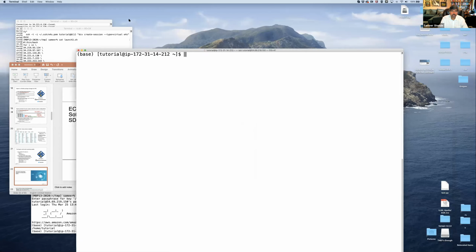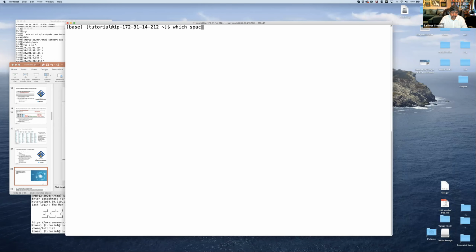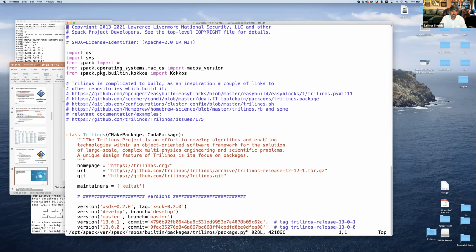So here, for example, if I say spack edit a recipe like Trilinos, then this recipe will contain information about where to get Trilinos. And you can see over here that there's a home page specified, there's a URL with the release, and then various versions with their SHA sums.